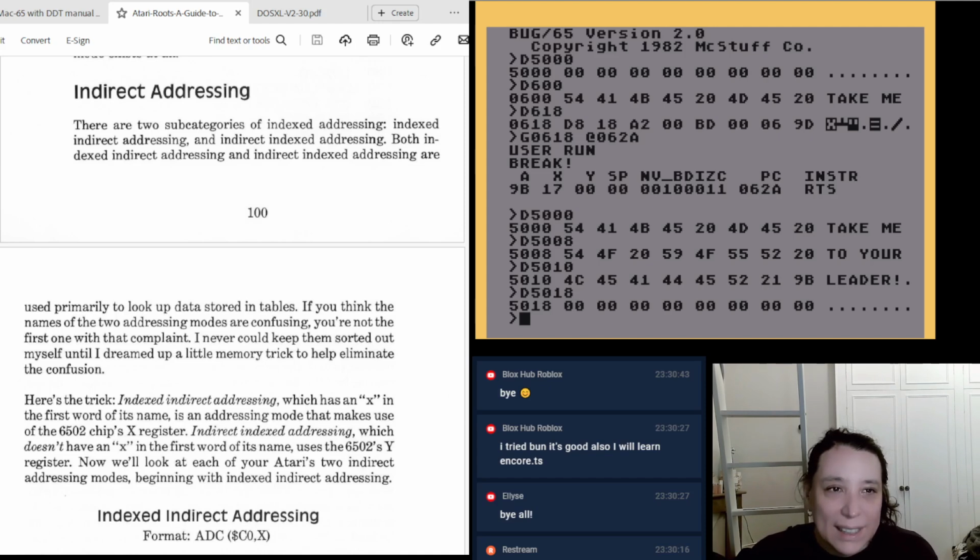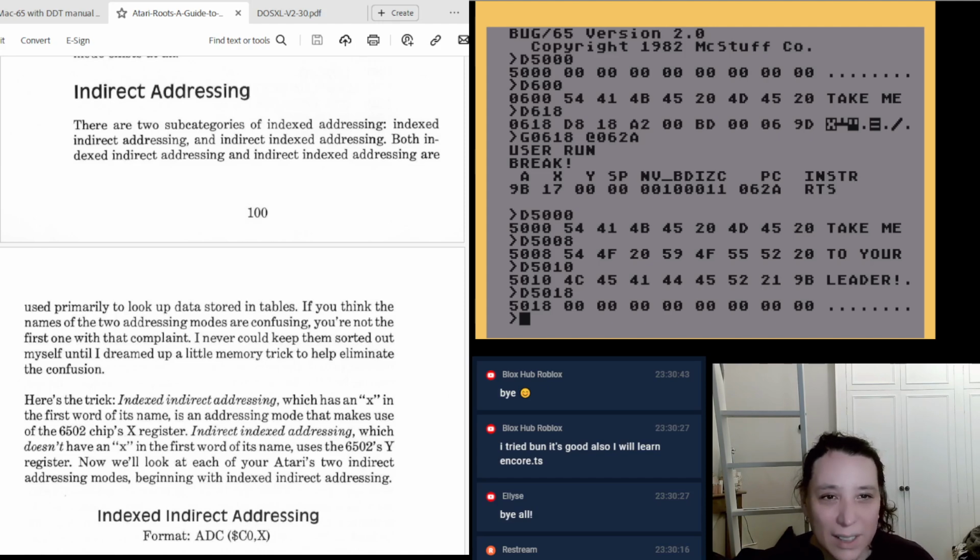All right, let's get started with indirect addressing. There are two subcategories of indexed addressing: indexed indirect addressing and indirect indexed addressing. Does this feel like how much wood can a woodchuck chuck? Okay, let's try to read that again for my dyslexic brain.